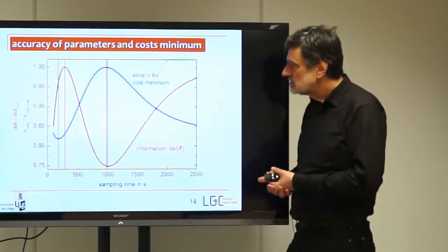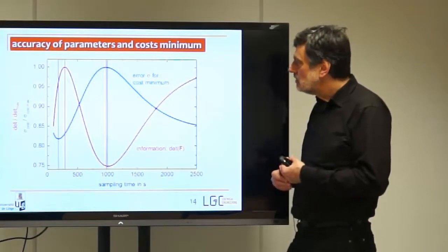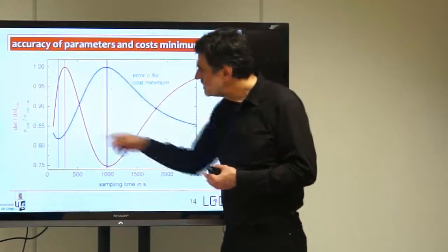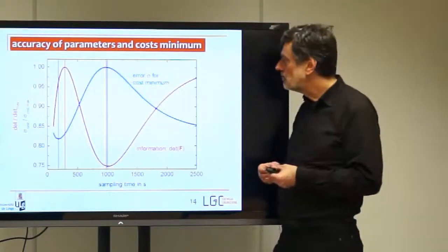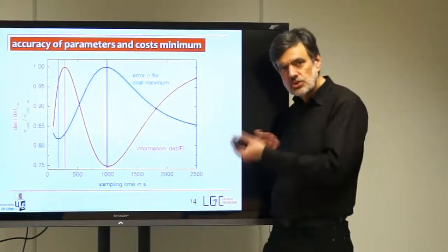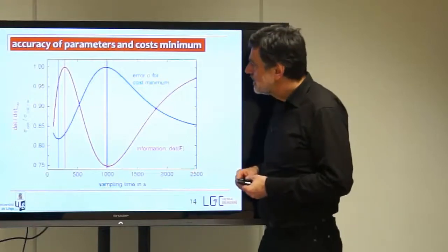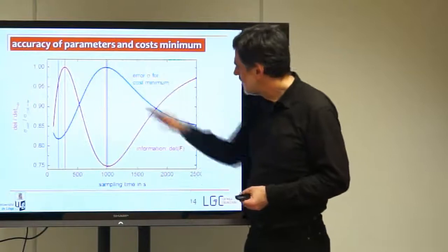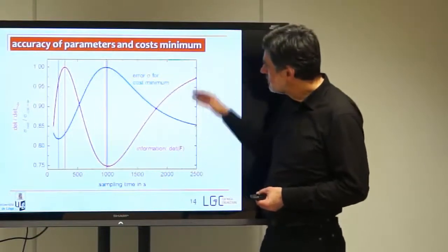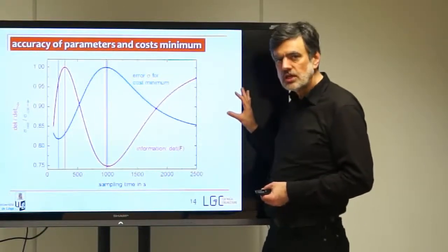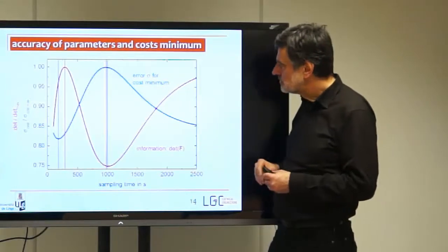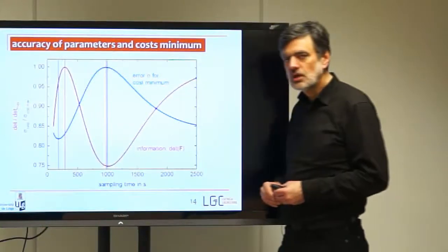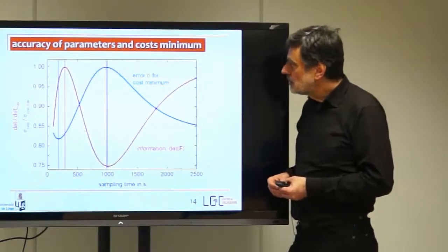Now, if you on the other hand side look at the error for the cost minimum, you get this blue curve, and you see you want to minimize that error, of course. Now it's switched. So you want to minimize the error. What you see is that you get a minimum over here, a maximum there, and a minimum also here. So here you just do it for long experimental times, and you will get your concentrations more or less right. But here there's already a significant difference. Where should you perform your experiments?